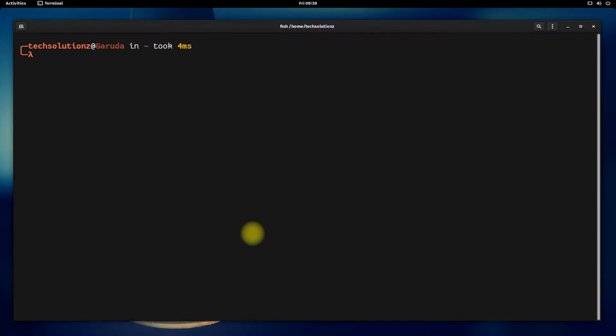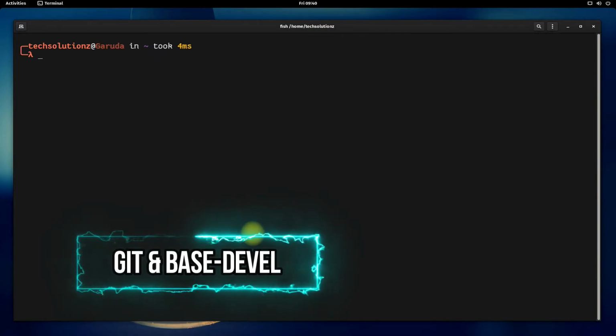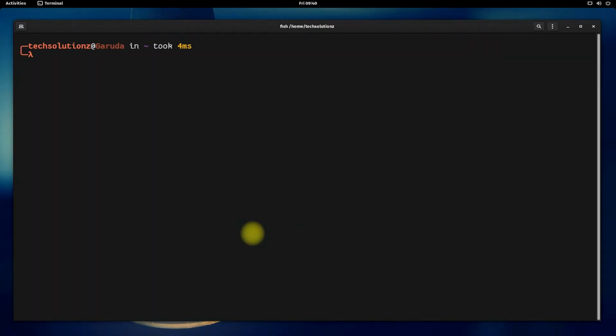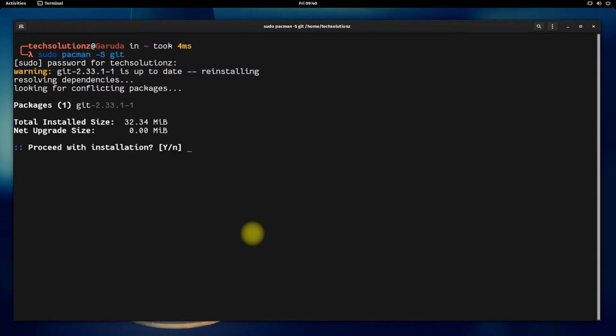Before you can install Spotify on your Garuda, you must have installed Git and base-devel packages on your Garuda Linux OS. We have already installed them on our Linux. We are reinstalling for your reference. If you are sure you have them on your Garuda, you can skip this prerequisites installation step.